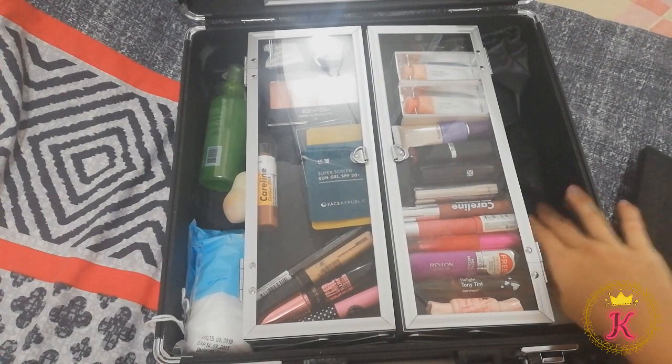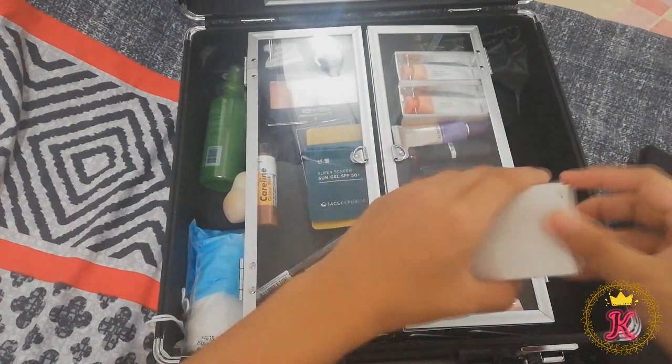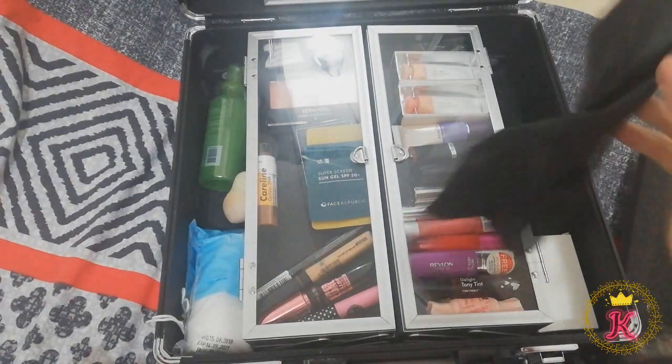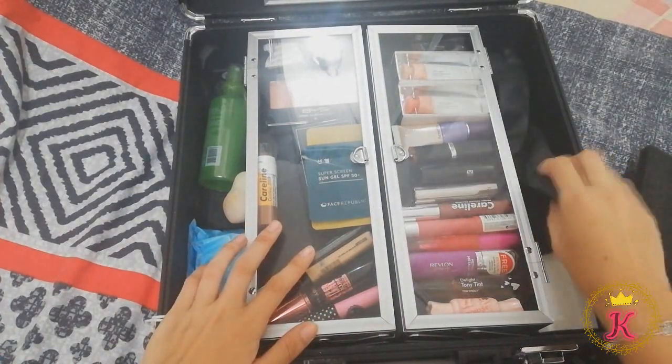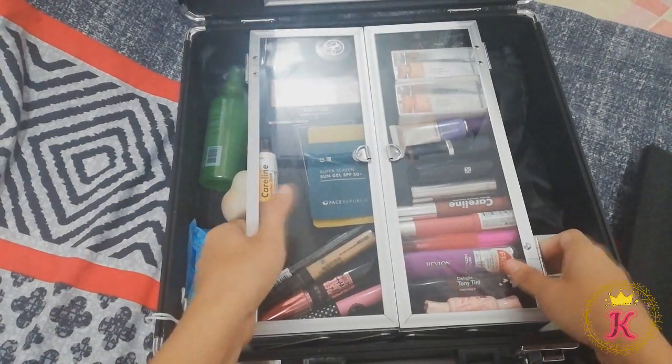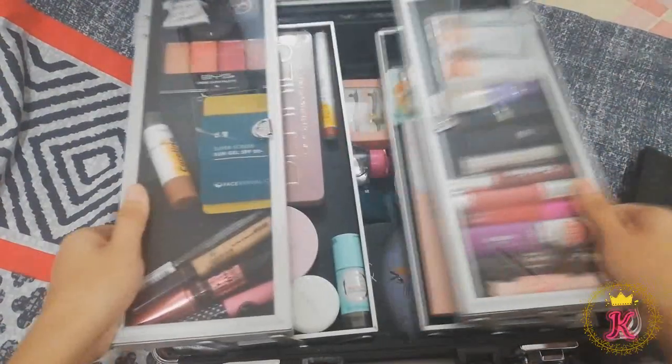Then on the other side here, I just have this extra light bulb. This is how it looks. And this case is for the wires of this particular makeup kit. When you want to turn on the lights, you need the wires. So after that, you can open up this one like this.